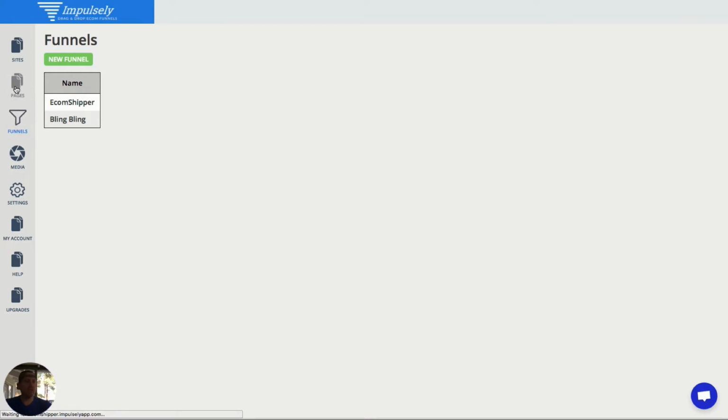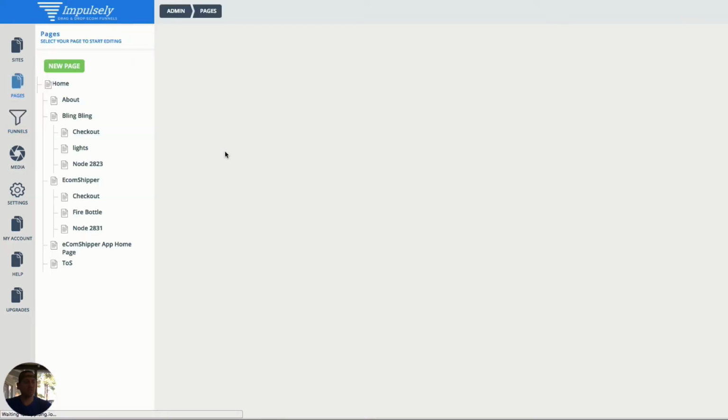If you go to pages, this is a good place to set up TOS. If you want to create just a sell site with some parent and child nodes, you can do that here. This works really good for just building out websites, not necessarily building out funnels that are interconnected with products. So a little bit of a difference, but you can still do that with these. But you're not going to have that linear funnel builder that you have right here, okay?